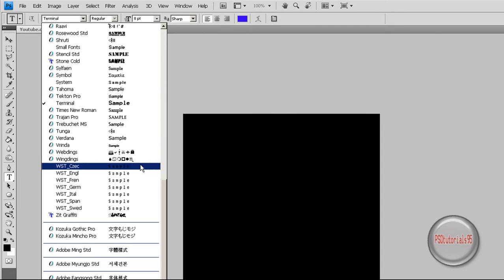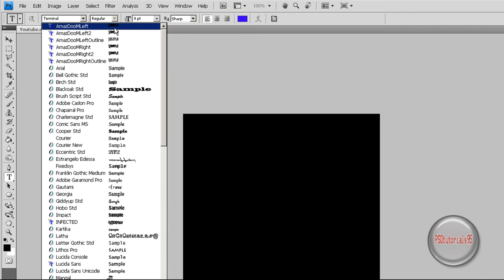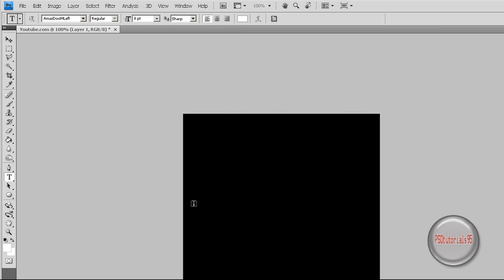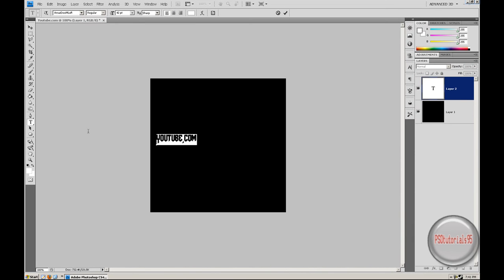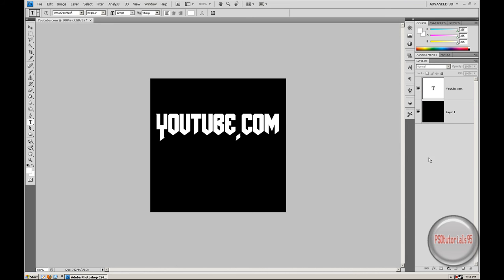Now then, all you need to do is pick a font. Doesn't matter which one you use, as long as it's not hollowed out. Make sure the font is white. It has to be white, guys. You can apply color to it later. Make sure you got a pretty good size, because normally you want a good size text. Make mine say youtube.com. Alright, so make it a pretty good size.